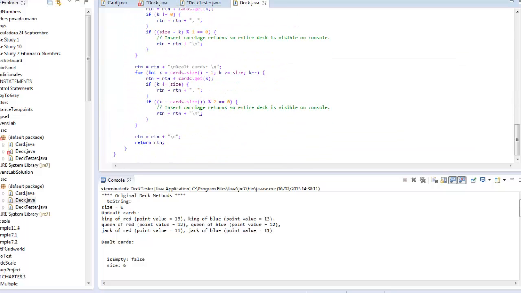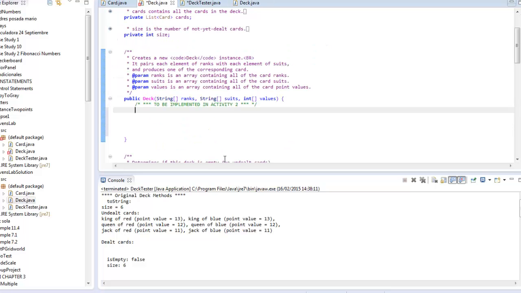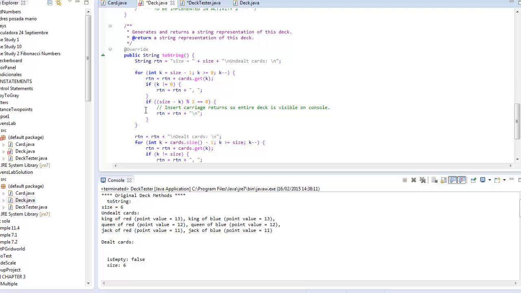And the toString method goes over here where it says the way that you're going to show the cards. Okay? So all the way at the bottom you have the toString method, which is already created, and you can change the format of the toString method, but it's basically how to show your array list.